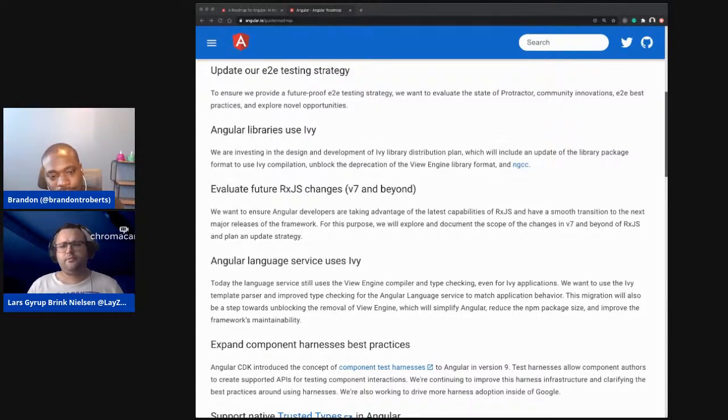For example, it's still using the synchronous APIs, whereas with version 4, I think, of WebDriver, everything is async, and you can't really have that synchronous patch anymore. So all our end-to-end tests using Protractor would have to change to using async await or some promise-based APIs instead. So it would be a major breaking change for all of our tests.